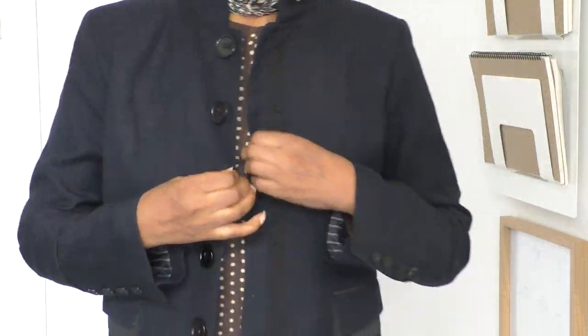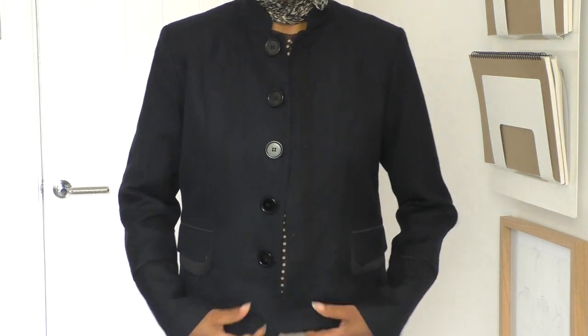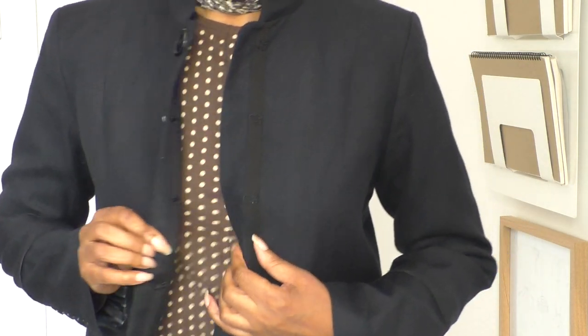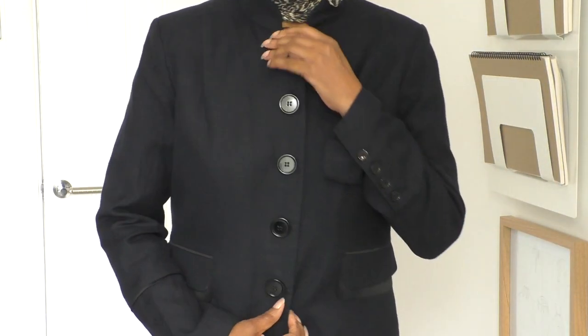This is what it looks like on. It's quite a short jacket. It's above my hip level. This is what I like about it. These buttons here and the fastening, which are hook and eyes on this tape here. It's really nice.